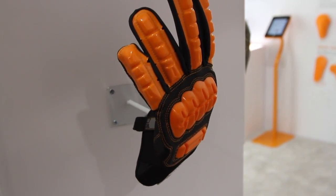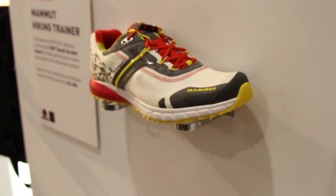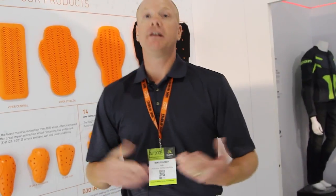While some consumers might know us for motorcycle riding apparel, which is where we have the most penetration today, we actually serve six major markets: motorcycle being one, the sports category as well for a lot of team sports applications — maybe helmet or impact protection padding — footwear for underfoot and top of foot, industrial use for industrial safety like knee pads or safety padding on apparel, military or defense, and electronics protection as well.